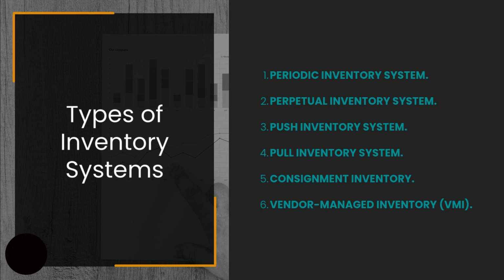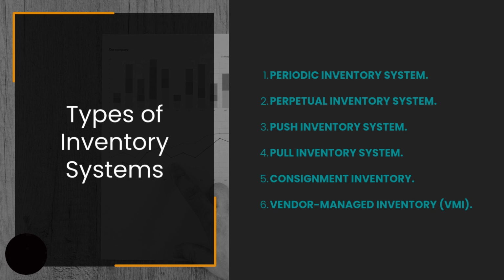The second is perpetual inventory system. It uses technology to track inventory levels in real time through automated systems like barcodes, RFID tags, or inventory software. The application is commonly used in large retail stores, warehouses, and e-commerce businesses. The advantage is real-time monitoring and updates, improved decision-making with accurate data. The disadvantage is higher implementation cost and it requires regular system updates and maintenance.